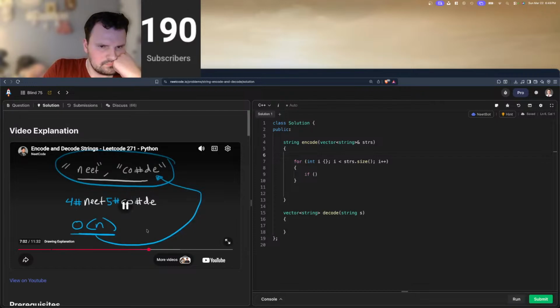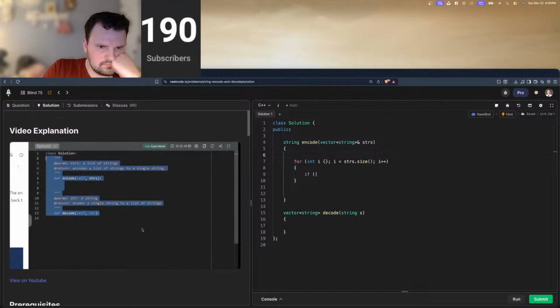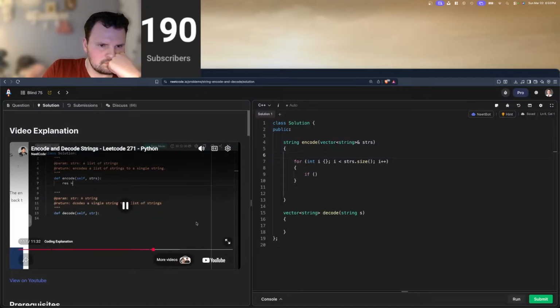So we're going to do exactly what we said. We are ready to get into the code. Okay, so now let's get into the code. You can see the interface is a little bit different. Yes, we are doing this on Neetcode rather than Leetcode because it's free on there. So let's start with the encode function. It's a little bit easier. So remember, we're given a list of strings and we want to encode it into a single string. How are we going to?